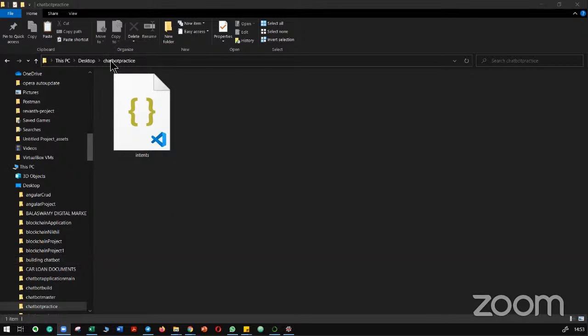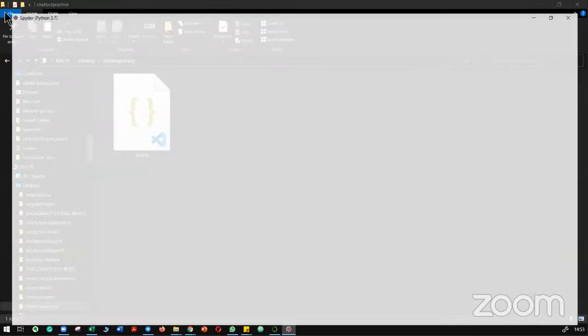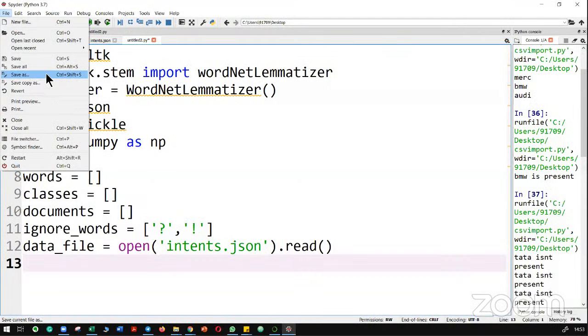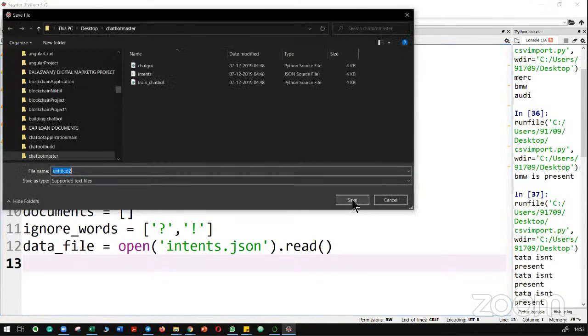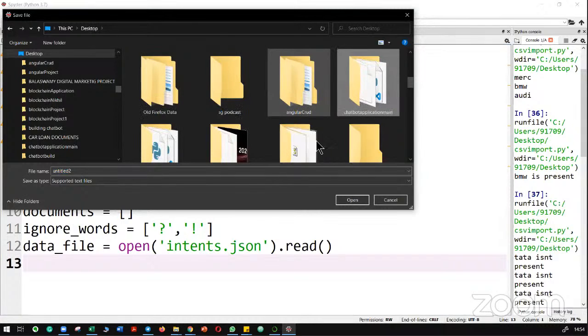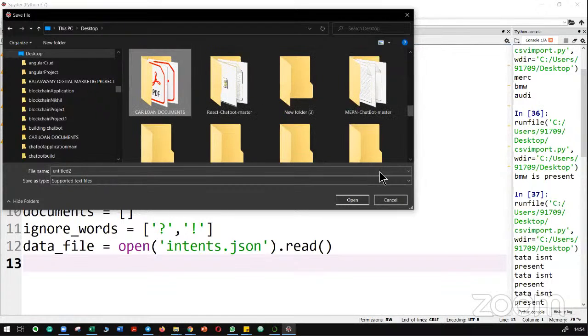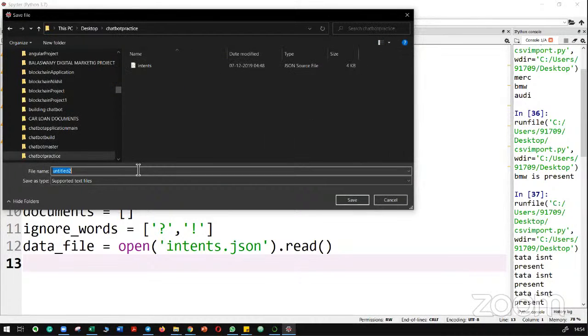So now save this Python file, the code that you are currently writing, in that chatbot practice folder. In chatbot practice, save this file. You can give any name to it.